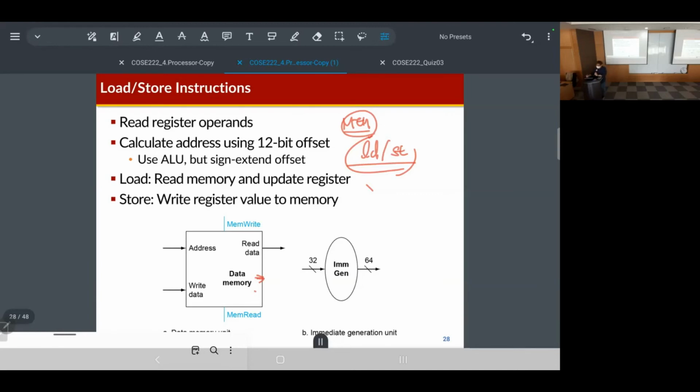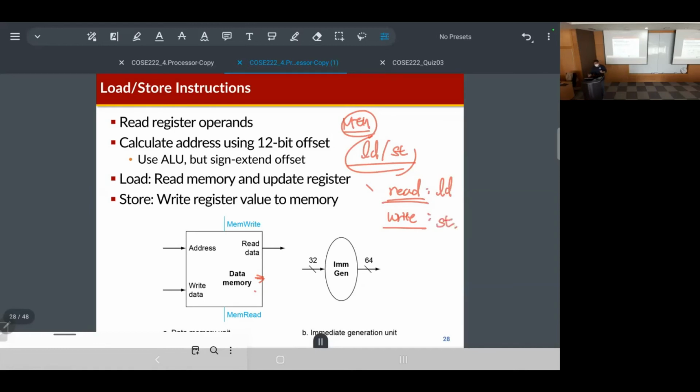But there are two different directions. There are two different operations, read operation and write operation. So we require read operation for load instruction, and then we require write operation for store instruction.